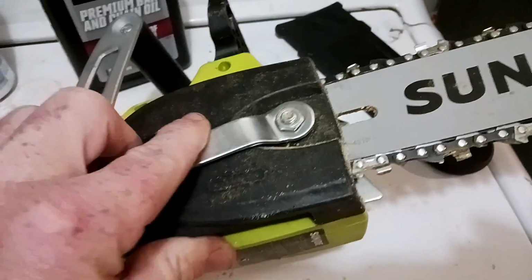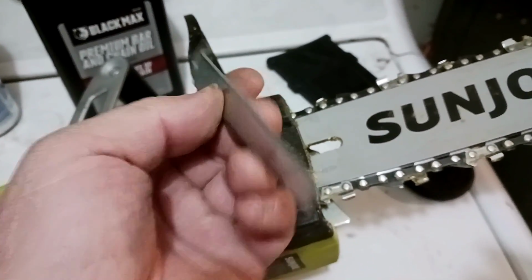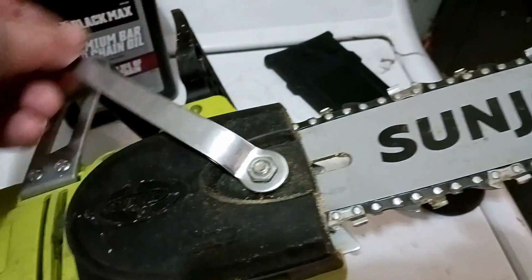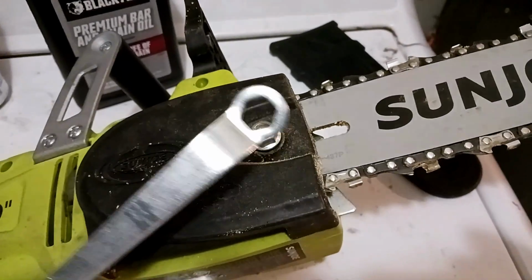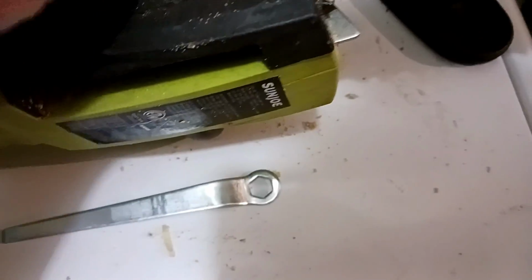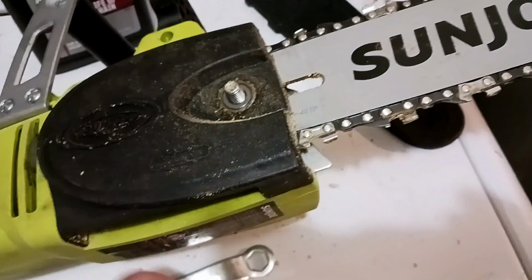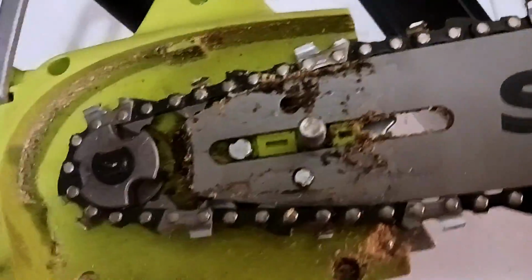Fairly easy to use. It comes with this nice little tool. It's got what's essentially a flathead screwdriver on one side, and I think this is a 1/2 inch here. I'm not sure. I'd have to try out my different things on it, but I like this little tool. I'm just going to keep using it. So this comes off here, and then this little thing pops off, and you can see, I need to clean this up, that's why I'm taking it apart now.